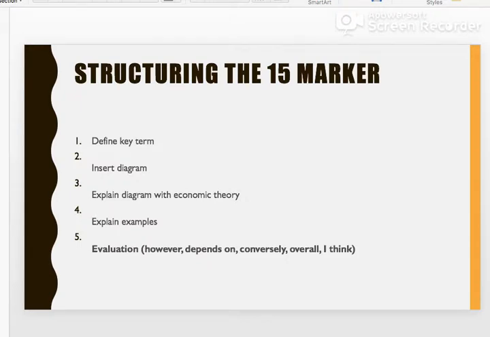So this might be a page at the end of your answer where you give the converse opinion. However, what does it depend on? What problems are there with your theory or with your analysis? Give 1 or 2 problems, maybe give 1 or 2 depends on. If it's micro, it'll usually depend on elasticity of demand. It might depend on, well, in the short run this will happen, in the long run this will happen. And you may want to have a short conclusion saying, well, overall I think this is a good option for the government, or your opinion. The examiner wants to see what's your opinion on things, okay?